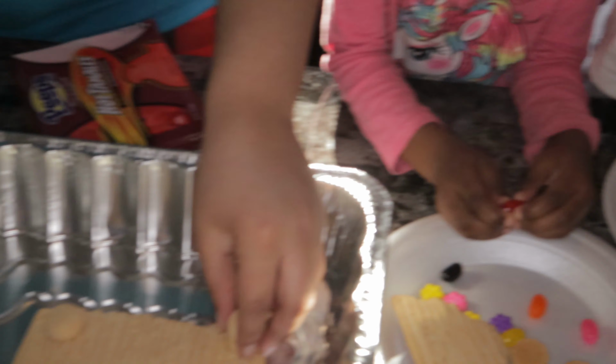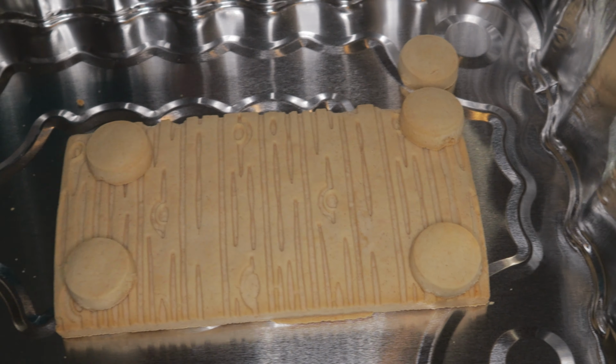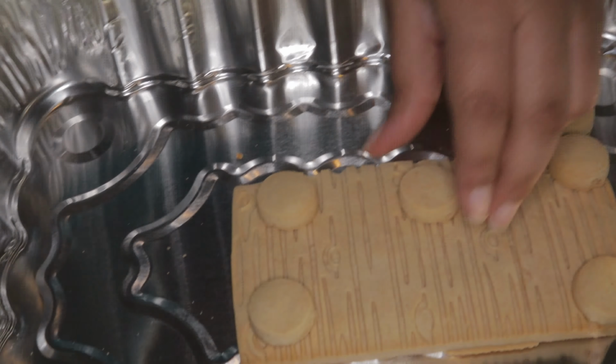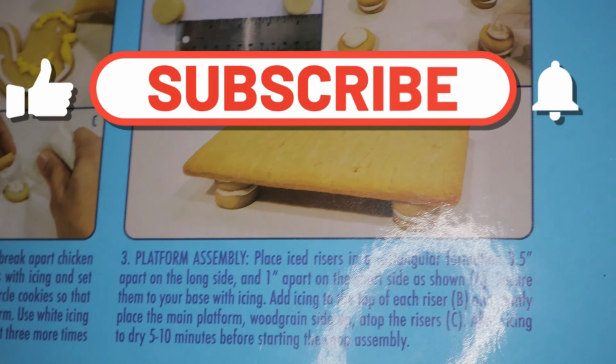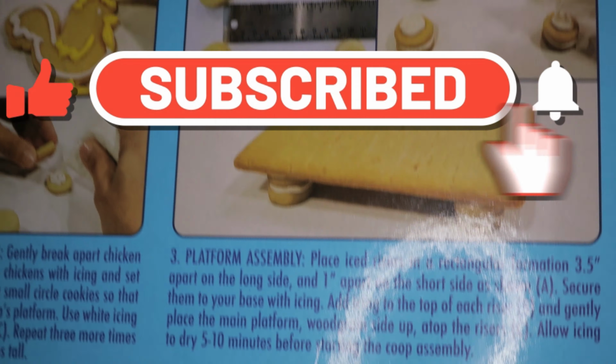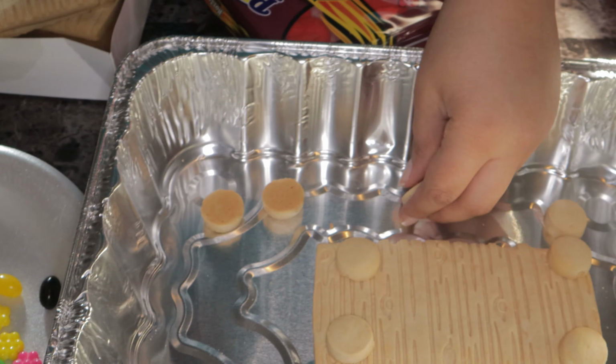So, what Sanaya is doing, she has to double it. Wait, Sanaya, you got to get the rest of them. This is what she's gonna do. So now he's doing this. She has to double it. So that's what she's doing.